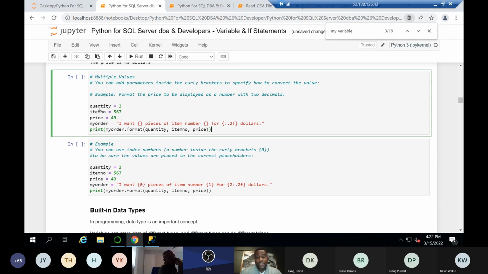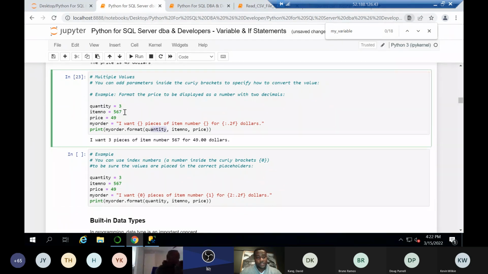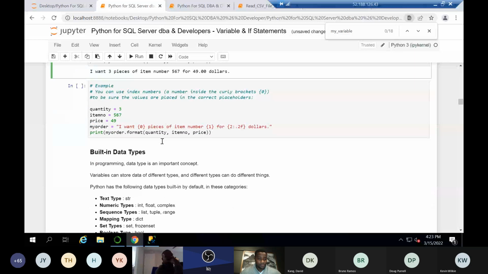In case you have more than one parameter, that's how you can do it. If we're looking at here, you can clearly see the first one, which is quantity, was 3, the second one, which is item number, was 567, and the last one, which was price, was 49. And you can clearly see how you would do it if you have multiple parameters that you need to pass.